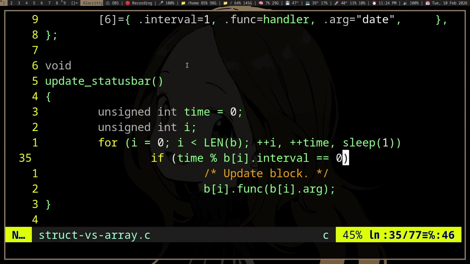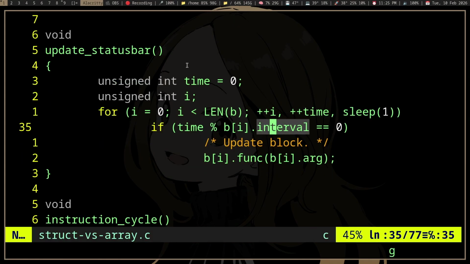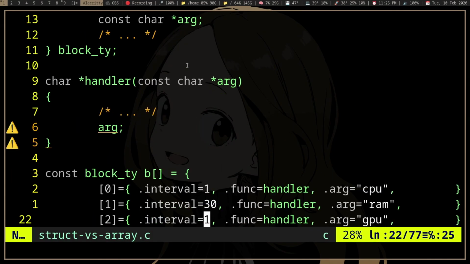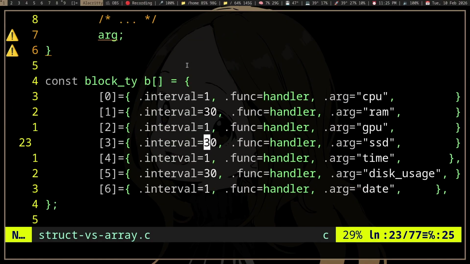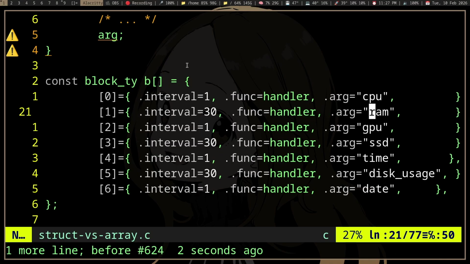Well, again, the problem here is that the data is unpredictable. The branch predictor doesn't see any patterns here. So what we can do here, at least in the case when the data is constant, is do some pre-computation with the data to make it predictable. And in this case, what we can do is actually sort the data. We can sort the thing that we need to be predictable. In this case, it's the interval.